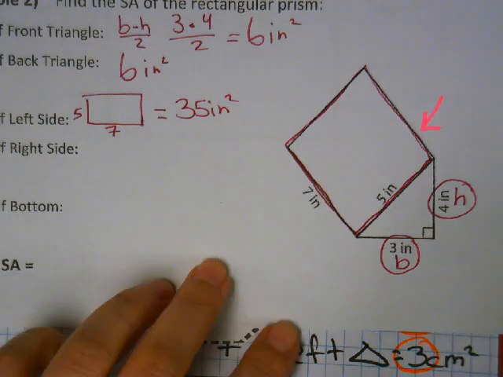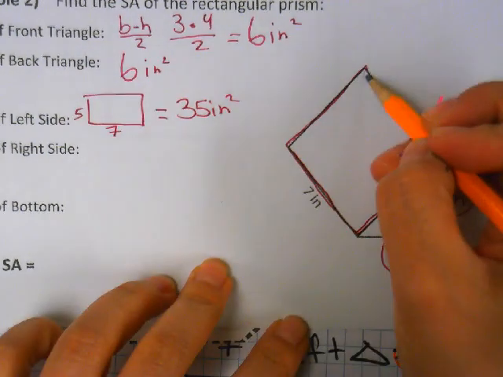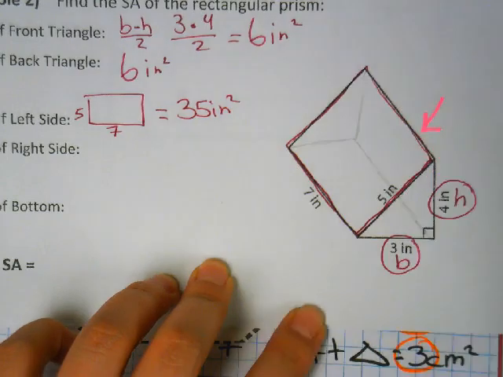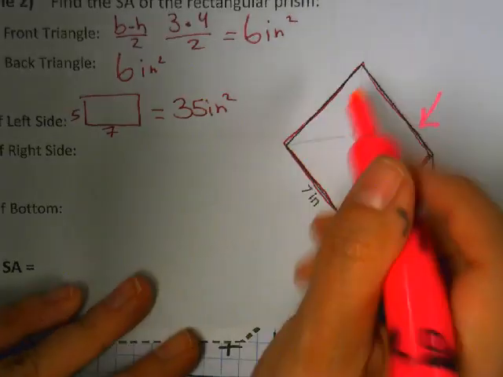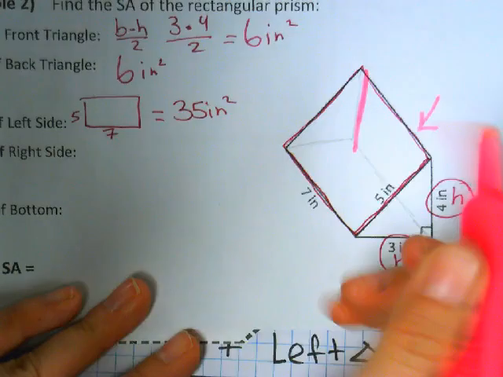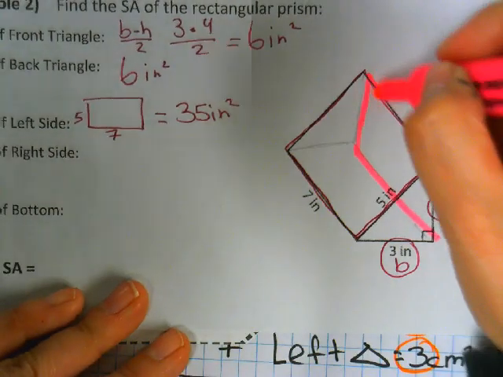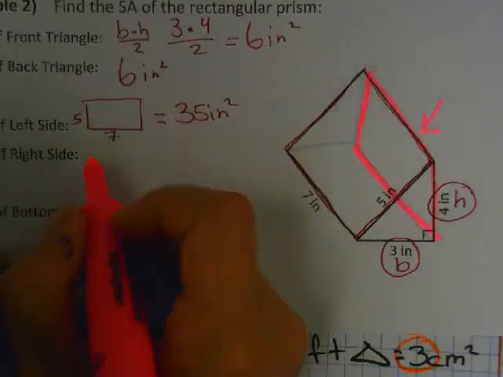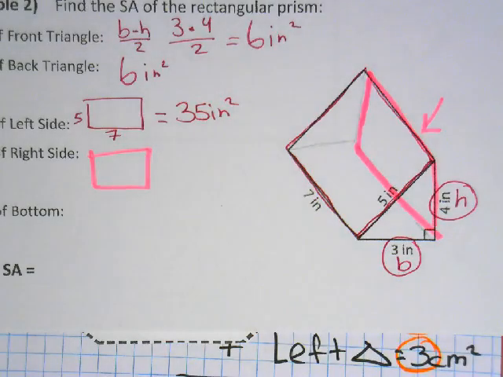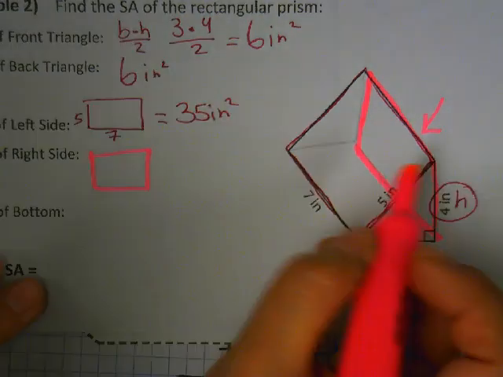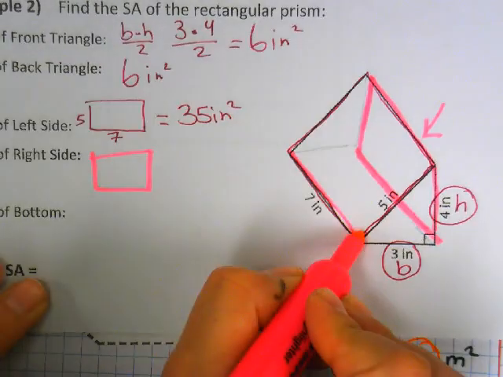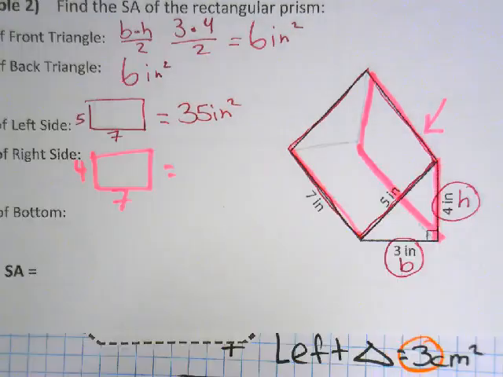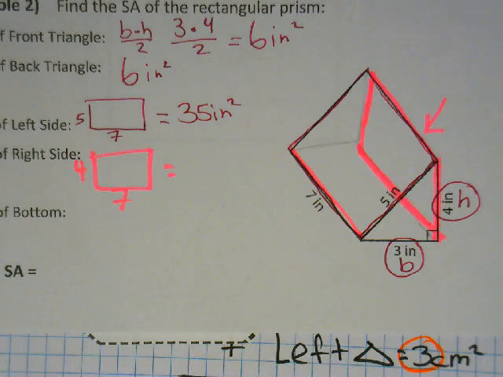Okay, so then what I did for second period is I kind of drew it in, right? Straight down, straight back. And I'm like, okay, this is the back side right here. The right side. Okay, that pink one, the highlighter. What are the measurements of the pink rectangle? Yeah, so this line is just like this line, 7. And then this line is what? 4. What's 7 times 4?